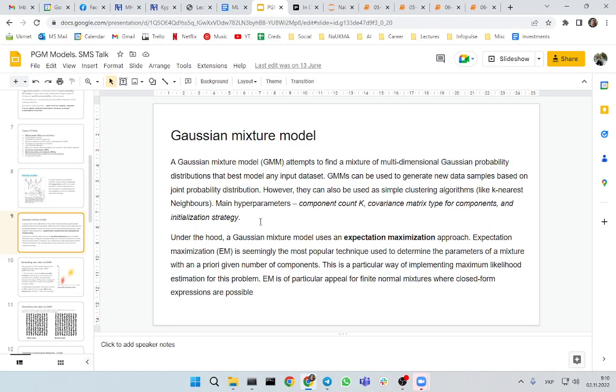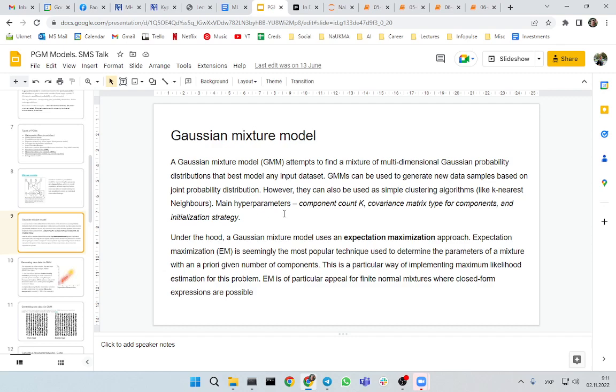Once again, I want to reiterate that this is a key concept in machine learning, as it acts as both a clustering algorithm and a generative model. It runs on the concept of expectation maximization, or EM, and it can model very interesting dependencies in data, which is important.